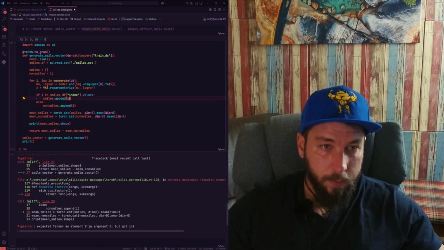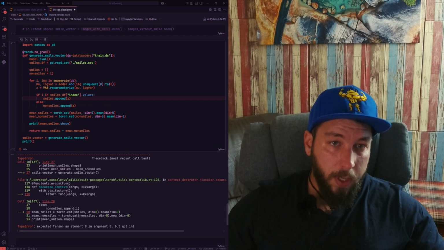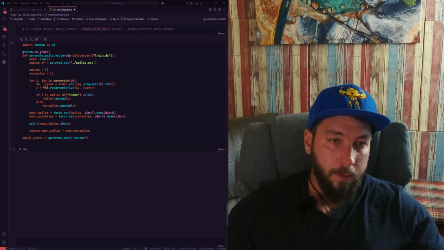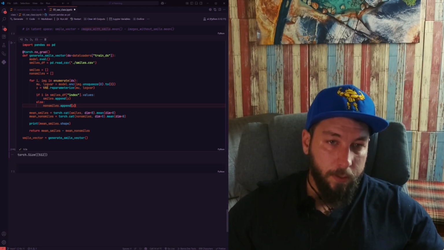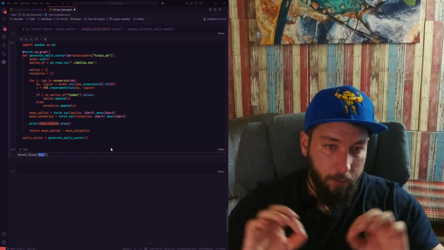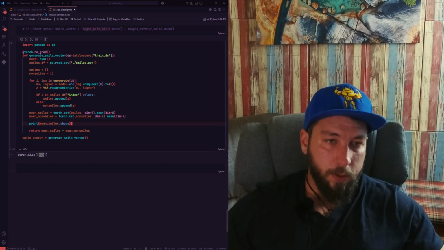Yes, because I wrongly appended the index, I'm sorry. So you append the z. So the size of the mean smiles vector will be a vector of the latent, with the length of the latent dimension.